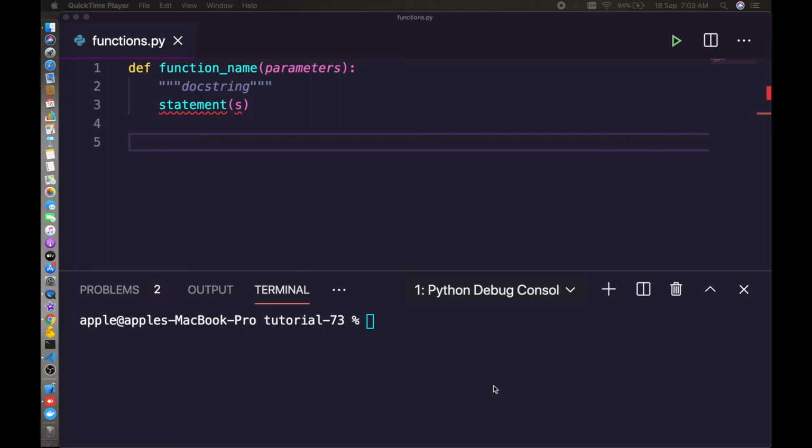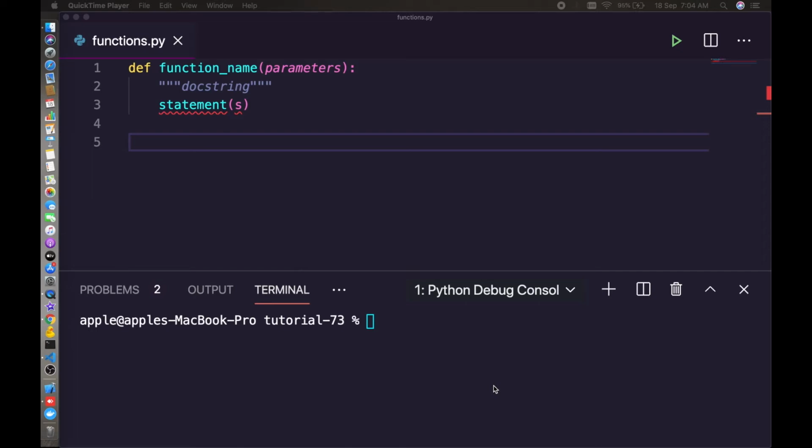Before knowing the function in Python, let me tell you, I usually say to everyone who learns programming, we do things for a purpose, right? When we write a program, it is also for some purpose or solving some problem, right? Developing an application or software is not 2 to 3 lines of code.